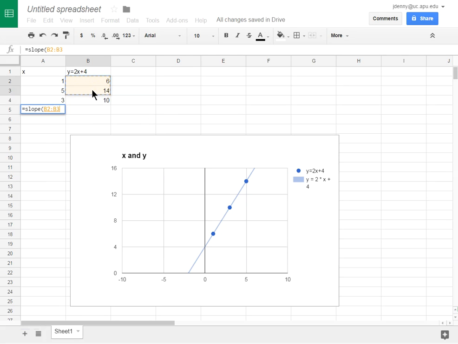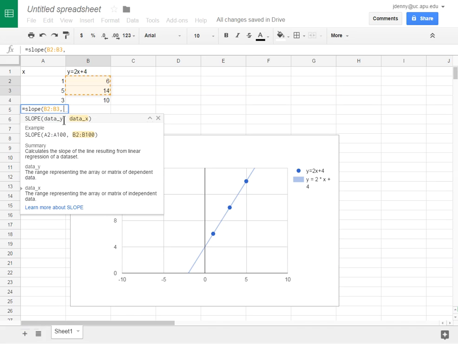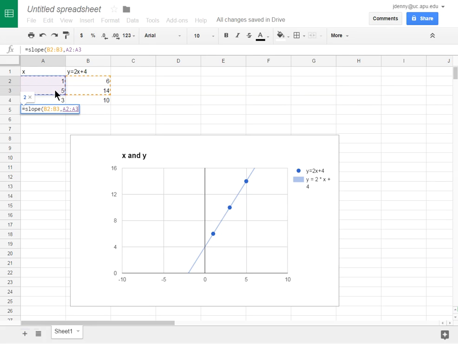So I select the y data and then press comma, and now I select the x data. I'm going to select these 2 cells as my x data and then press enter. And what it did is it actually found the slope of that set of data. And that's exactly that number right there. So the slope is 2.